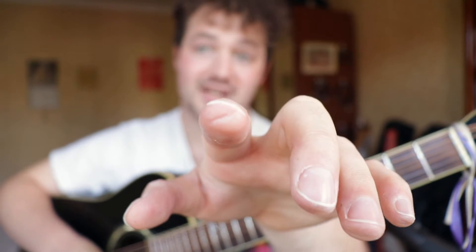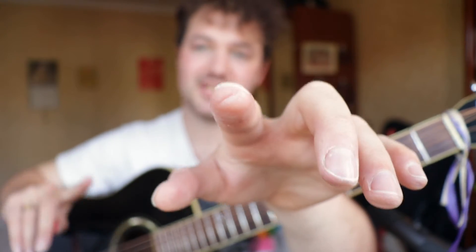If you look at the way I fret the C, I actually have to angle my finger slightly. By angling it, I create a diagonal crossing point, and the mark on my finger goes diagonal — not flat across the top. That diagonal movement sometimes crosses over my index finger's nail. To avoid any nail buzz or muting, even just before this video I had my trusty nail file on hand. There's a whole way to file your nails that I might make a video about.